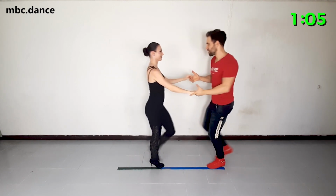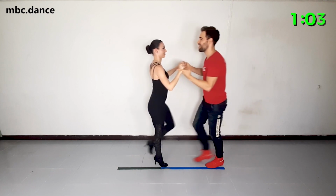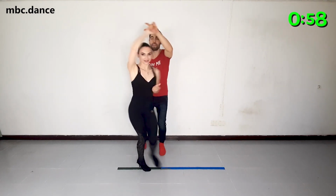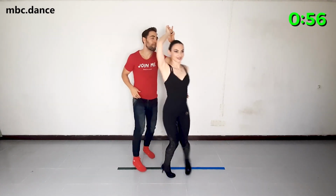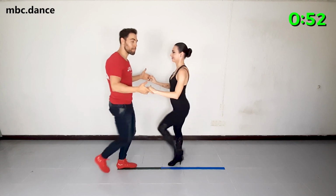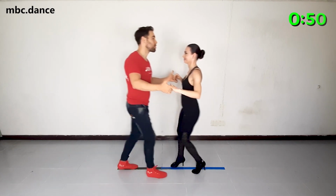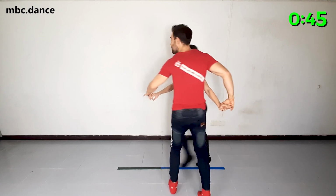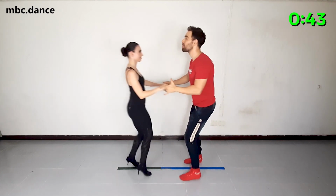Now, switching places and leading a turn with the left. 1, 2, 3, lead with the left and down, basic. Connect with the other hand and switching places. Now let's do a back basic and a turn with the right.